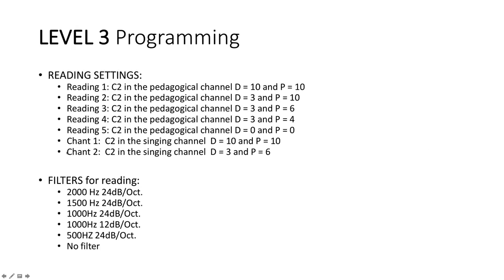The reading settings, as you know, you have plenty of new settings that are available. You have that in your documents, you can check the difference. The difference is the speed, and you have to do it progressively. You cannot go from reading 1 to reading 4. You have to go down progressively, and sometimes in function of the difficulties, when we have big motor delays, we're going to stay on reading 1 the whole program, and maybe even the next program also.